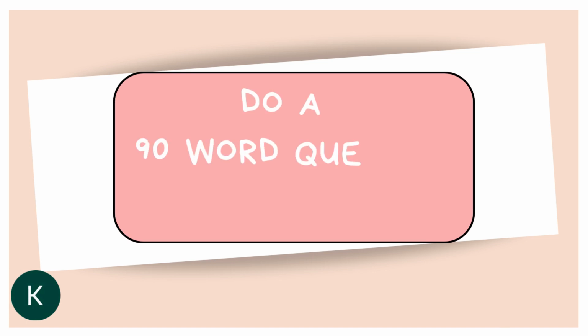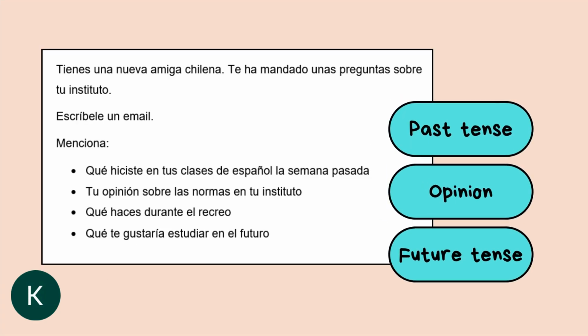In today's video, I'm going to be doing a walkthrough of the 90-word question in the GCSE Spanish writing exam and talking through a model text for the education topic. If you're not familiar with the 90-word question, I've put a link in the description box to a recent video I made giving lots of tips to get top marks for this question. So let's have a look at the question we're going to be working through today.